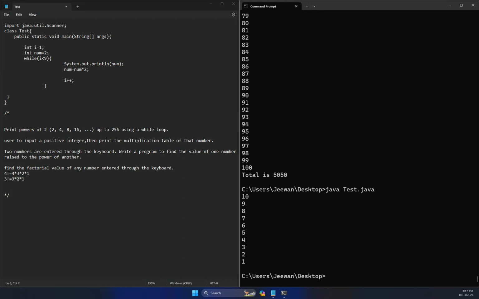Yes, that is also a possible way. Right, now you can say number equals 2. That's it.